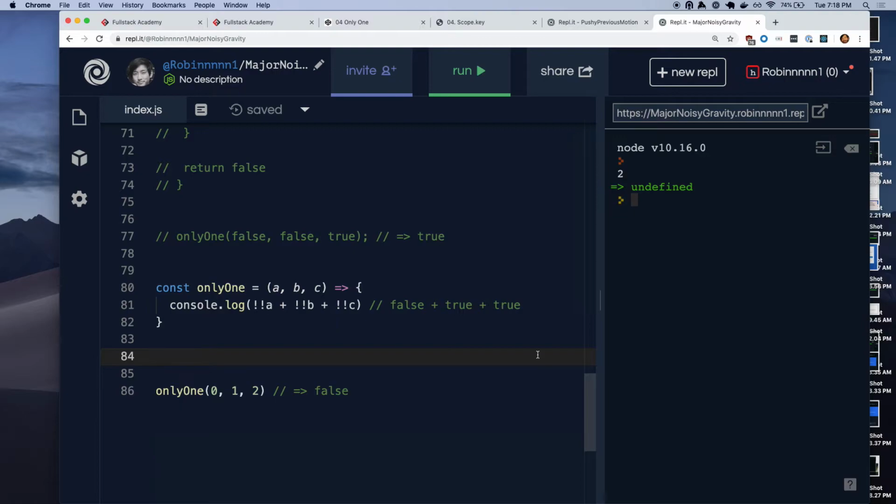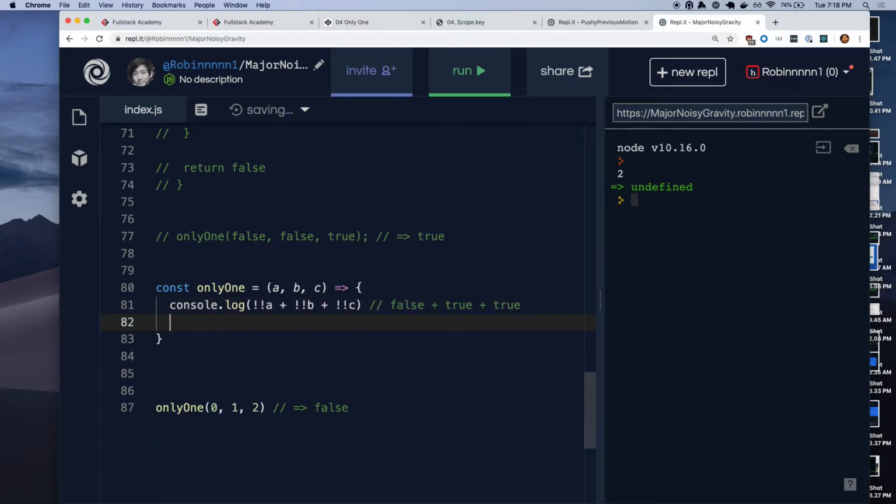You definitely don't have to know this. But just to reverse engineer this, we want to make sure that the three booleans add up to 1 to prove that only one of those things is true. So to have 3 booleans to add up to begin with, we need to type coerce anything that comes in to becoming their boolean counterpart. You can do that using the capital B Boolean, or you can just do double bang.